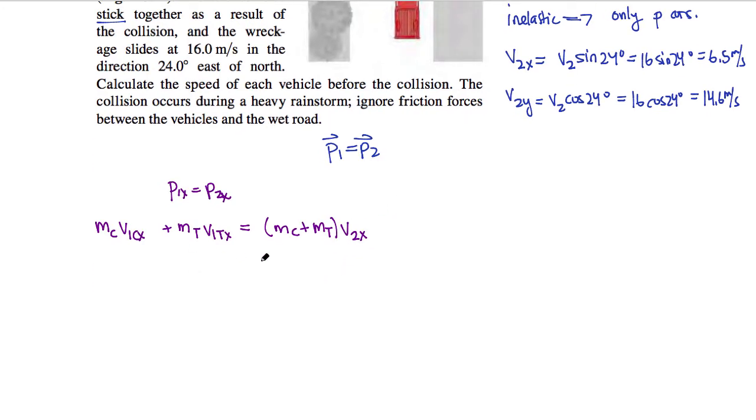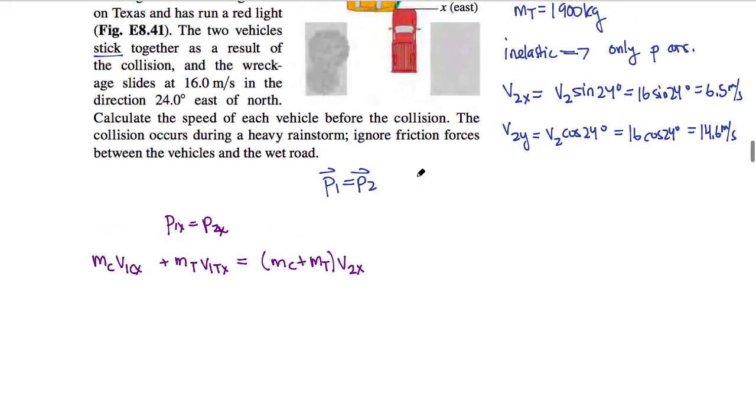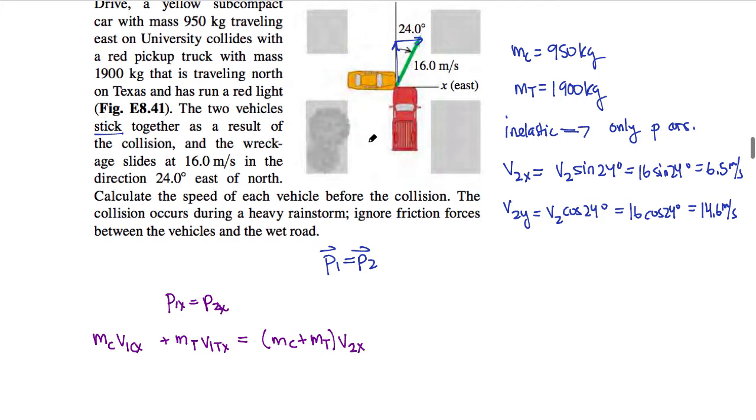So I can put these together. Let's treat them as one object. So thankfully I can make a simplification as I go here. My truck is only traveling north. This means that its initial X velocity equals 0. Actually, we'll say this is V1 truck in the X direction is 0. For the car, the opposite is true. The car is traveling to the east, so its initial Y velocity is 0. So that helps us because we can actually get rid of this entire term in our equation.